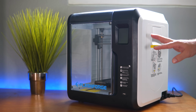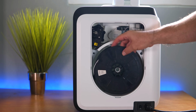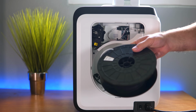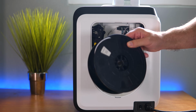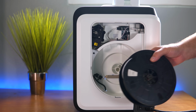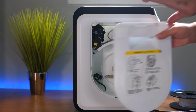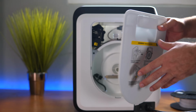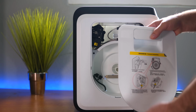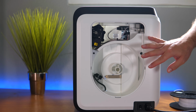Alright guys, so the next thing I want to talk about is the spool holder here on the side. Obviously with this custom spool holder, you can only fit these spools in here. What if you had a bunch of PLA or just other regular 1 kilogram spools and you want to still use it? Well, what you're going to have to do is make something external, because this door covers everything and only this fits in there. Unfortunately, the only option is to leave the door open, or you could drill a hole through here or make a notch here on the side to feed the filament from the outside. But leaving the door open just like this should not be an issue, especially for PLA printing.